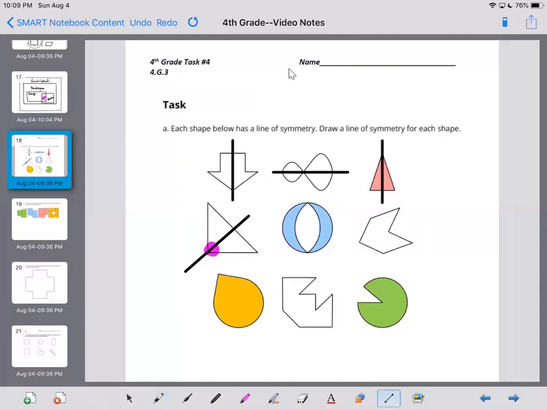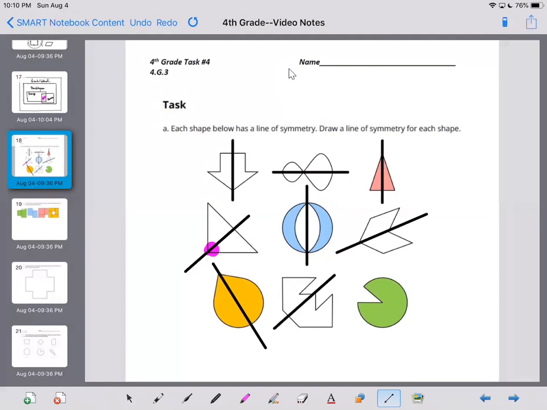And in this case, I can draw it this way. The line of symmetry will go through that point. There's only one little end point here for that shape, so it would have to go through that top corner. I couldn't draw it this way because this left side, bottom side is not going to fold up on the top side, so that can't be the correct line of symmetry. So it would have to go through this area right there.